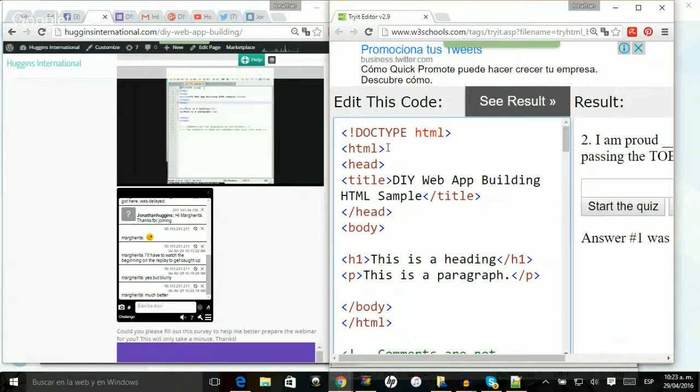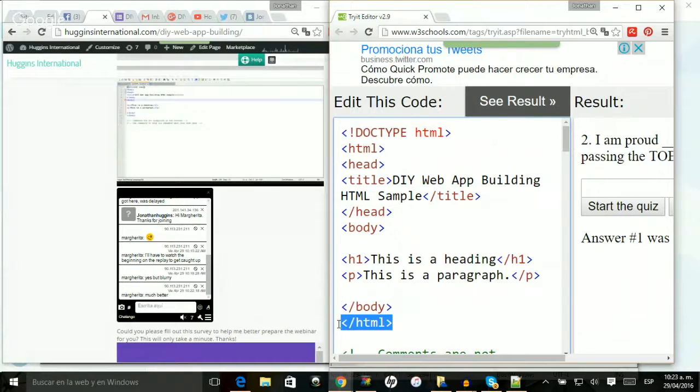In the case of HTML, when we open something, we have HTML here. And when we close it, we go all the way to the bottom and have this slash. I'm not sure if it should be called forward slash or back slash. I think it should be forward slash. So we have a forward slash and then HTML. Here I open up something and here I close it. Then, if we imagine a web page like a person, we have a head and a body.